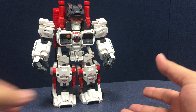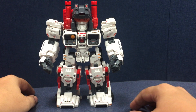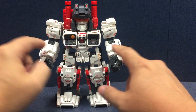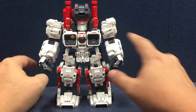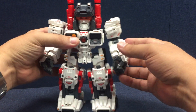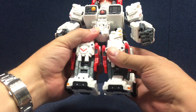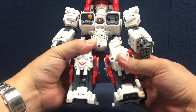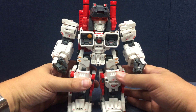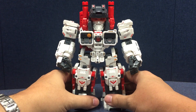On to Titan himself. The build quality on the test shot I reviewed was actually pretty solid for that early of a test shot. They've tightened up a lot of the looseness, and you can see there are a lot more paint applications and details all over the robot — some warning markings that look like they may be written in Cybertronian. I've seen complaints about legs being too tight, but I do not have that problem. My legs rotate and transform, and they're all good. This is one that just came in stock at TF Source — they may have fixed that mid-run.